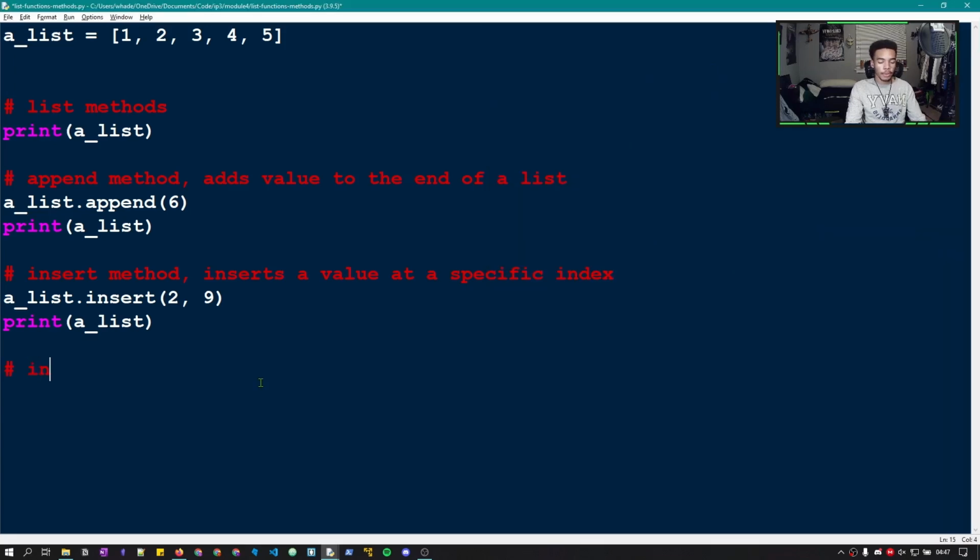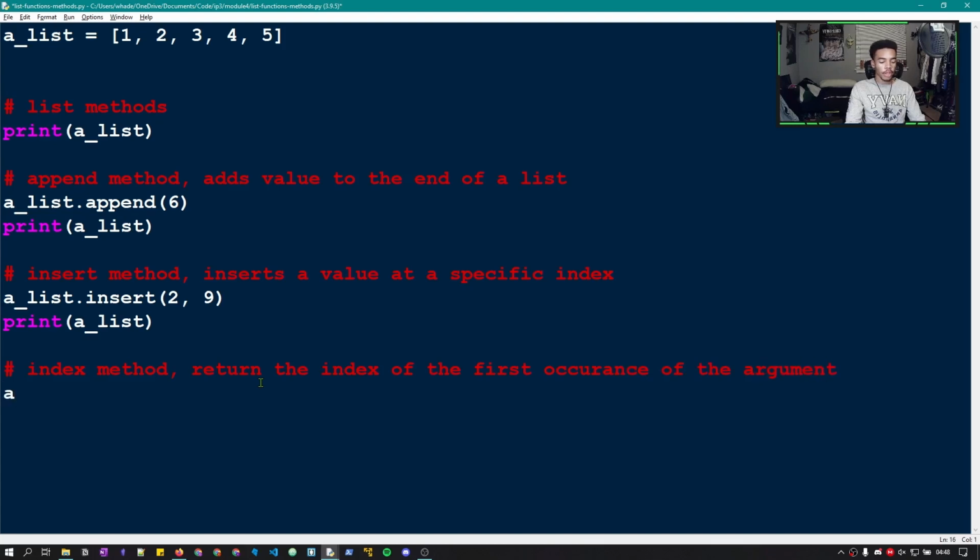And let's talk about the index method. This index method will return the index of the first occurrence of the argument.